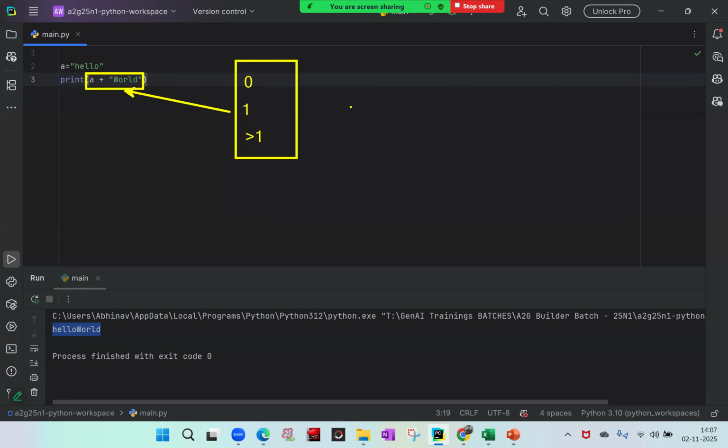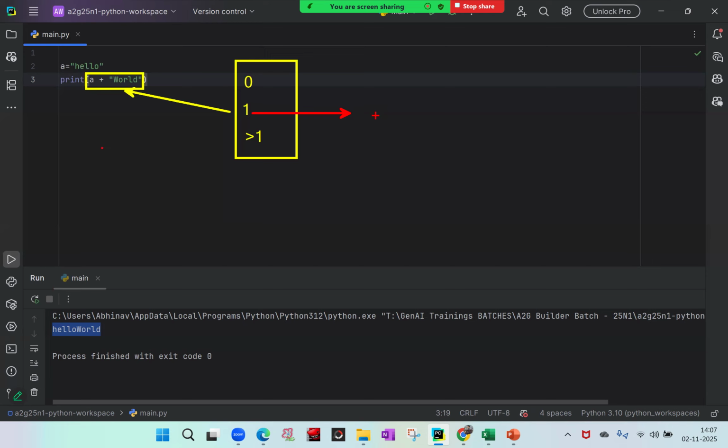When it is accepting one argument, as in the example I've shown you, no matter how many times you use the plus symbol, it will still be one argument in the print function, right?